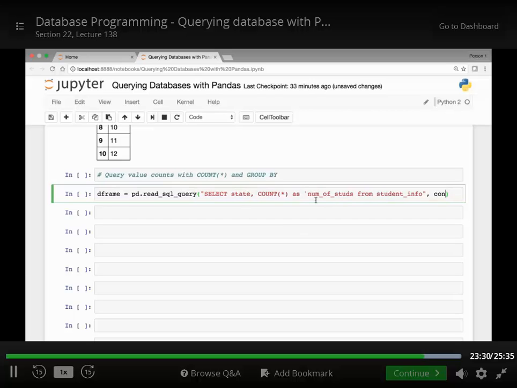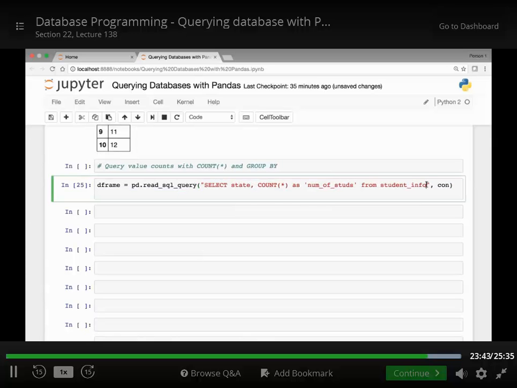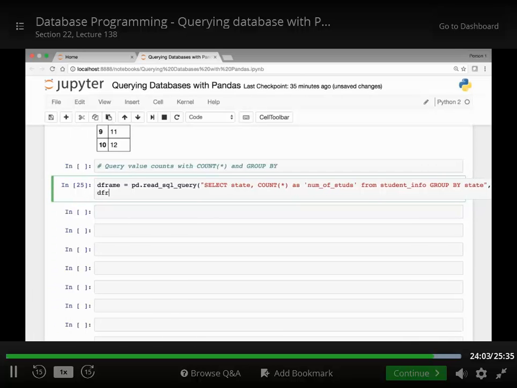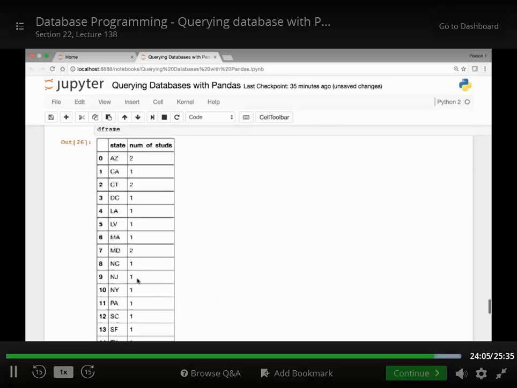So what this will do is display the states that we have and then the number of students in those states. So it will count the number of students in each state and display it. Oh, and let's not forget to group them by state, otherwise we'll get the number of students as 20. It will display one state and 20. So we need to group it by state.